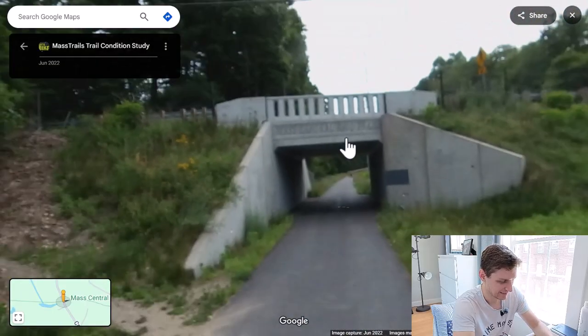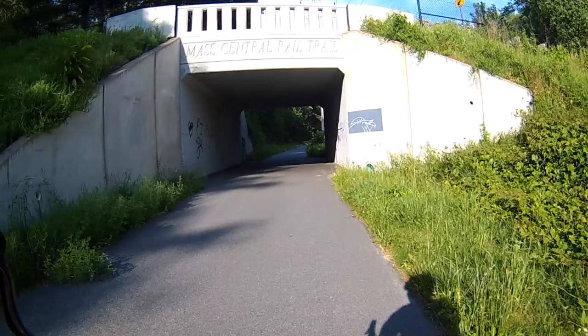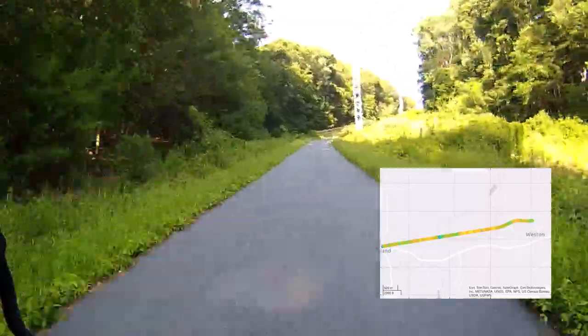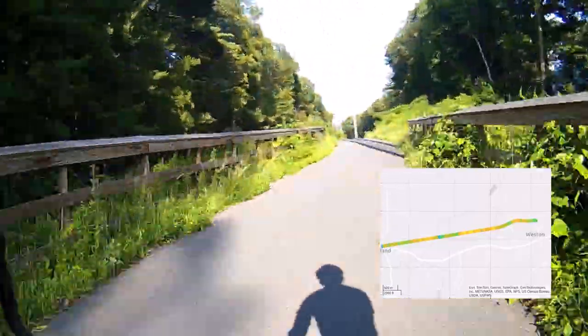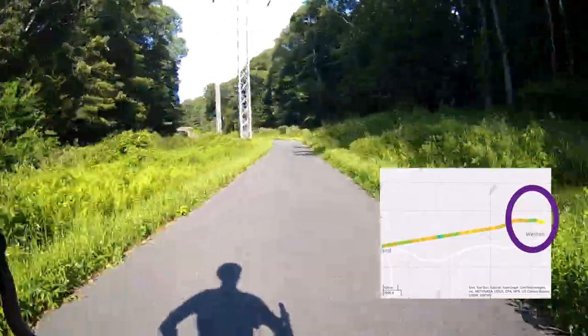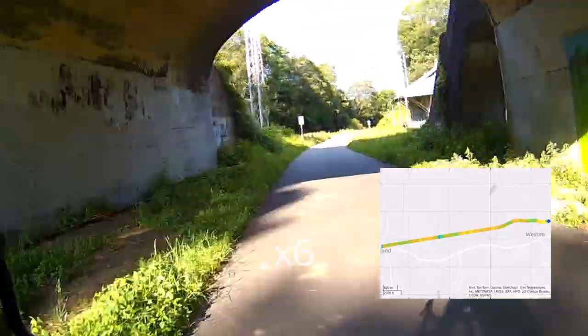Now let me show you what I see from my point of view with my GoPro feed. I will add the real-time position on the map in the bottom right corner. This isn't the start of the trail, as you can see from the new points that are appearing as I move. And yes, this is my real speed.